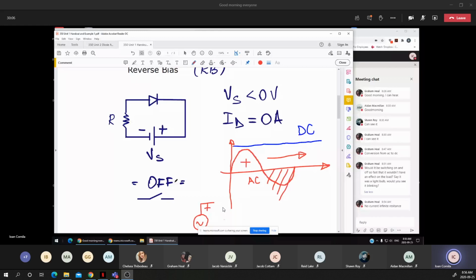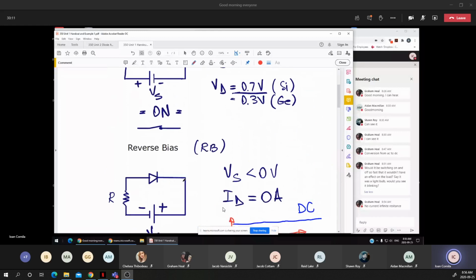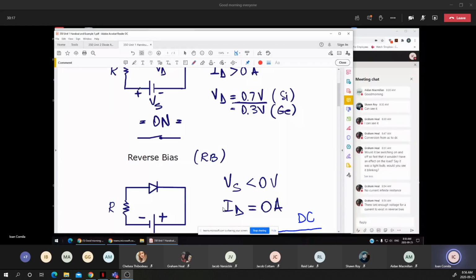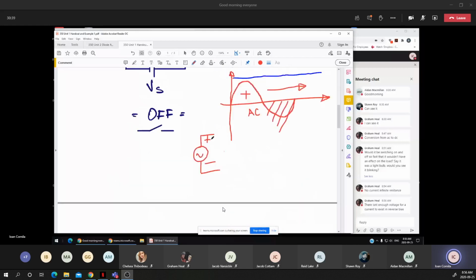At this point, again, we can have a switch with two voltage sources side by side. One is positive, one is negative. Suppose that switch is moving between the two voltage sources. That means the diode will be in on state if it is forward biased, and in off state if it is in reverse bias. In the same way, we can look at the behavior of the circuit if the AC voltage source is applied to it.